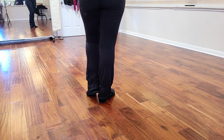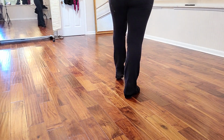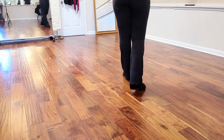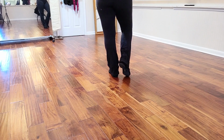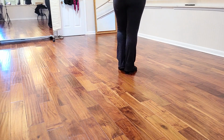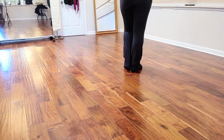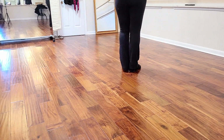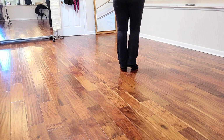So the leader's part steps forward on the left, side, together, back on the right, side, together, slow, quick, quick, slow, quick, quick. The follower's part goes back on the right, side, together, forward on the left, side, together, back on the right, side, together, forward on the left, side, together. Slow, quick, quick. Slow, quick, quick.